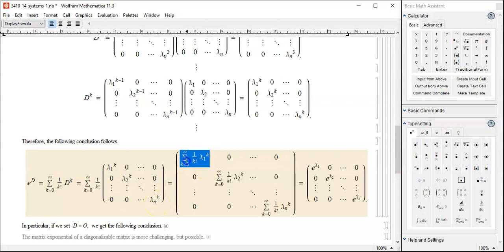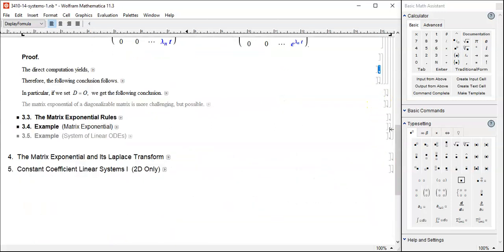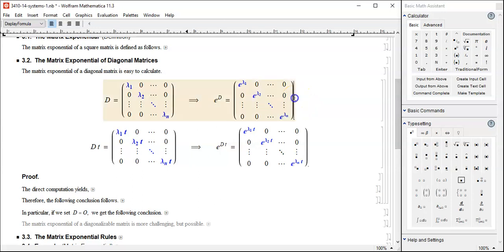So what do we have? We have the Taylor-Maclaurin series expansion here, and then here, and so on and so forth. So you have exponential e to the lambda power. So that completes the proof. The conclusion, let's go back again. If you have a diagonal matrix, then the matrix exponential is a diagonal matrix given by the exponential of the eigenvalues.